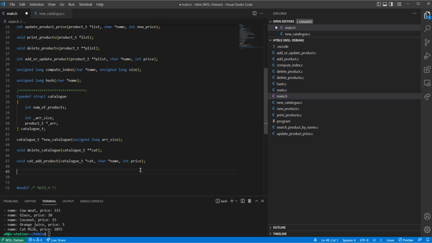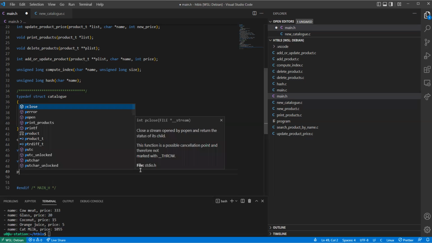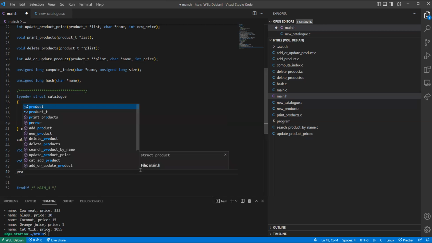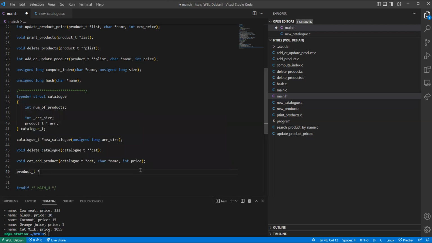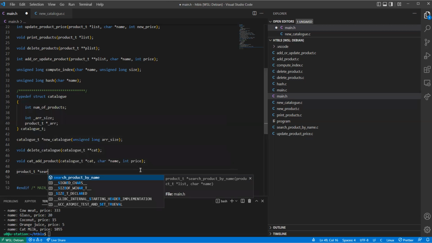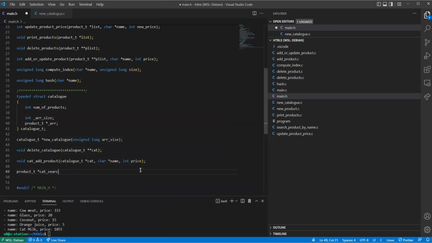And the next thing is we might want to search for a product from within the catalog. We have cat search product by name. So we pass in the catalog.